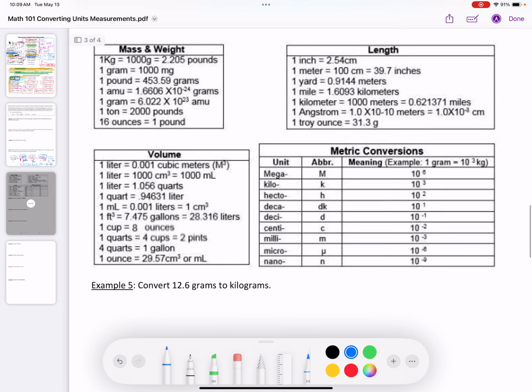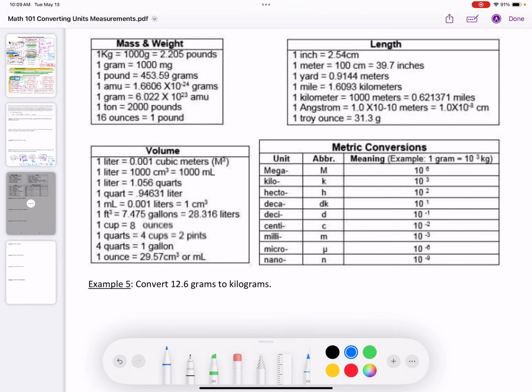And then look at this next page. This scares me. But okay, calm down. This just means, depending on the problem we're given, we might need to use any of these unit conversions. I'll try to narrow it down on the actual exam. This is a lot of stuff. Let's just look at it to familiarize ourselves with it so it's not so scary.